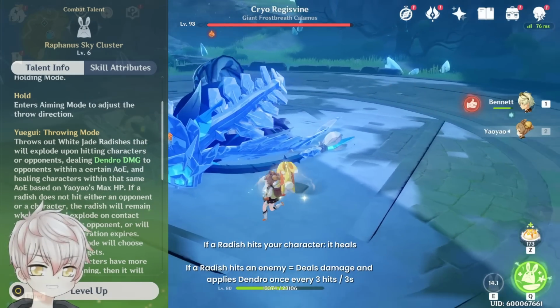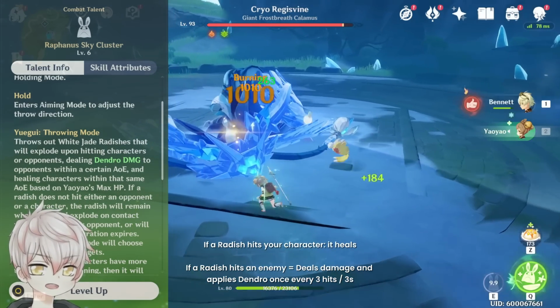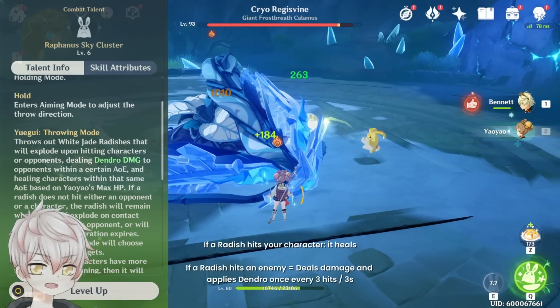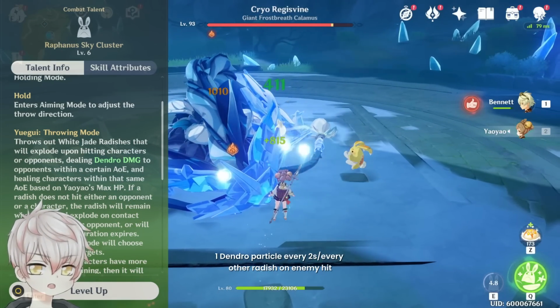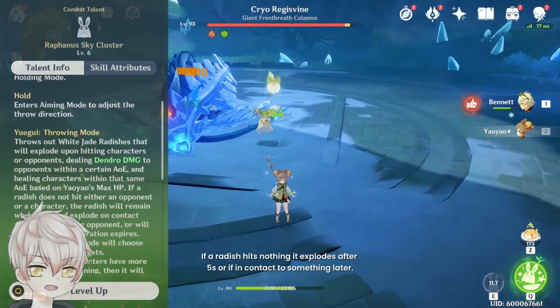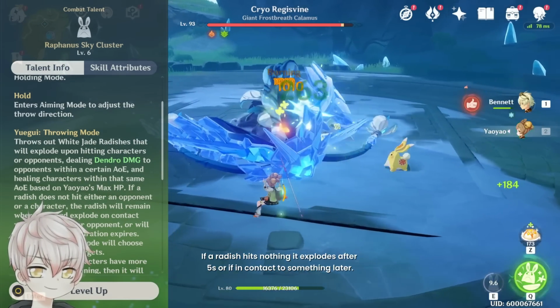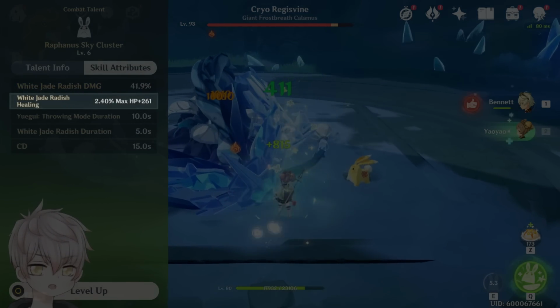If the radish hits your character, it'll heal. If the radish hits the enemy, it'll deal damage and Dendro application once every 3 hits or 3 seconds per individual enemy. One particle is generated every 2 seconds or every other radish on an enemy hit. If the radish hits nothing, then it explodes after 5 seconds, or if in contact with something later, enemy or ally. Scalings: damage is attack percent, which is basically ignored, and healing is HP percent scaling, which is very good and prioritized.